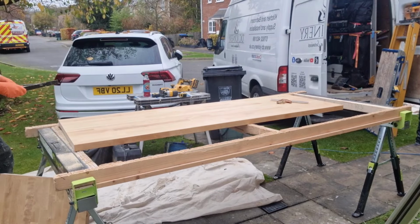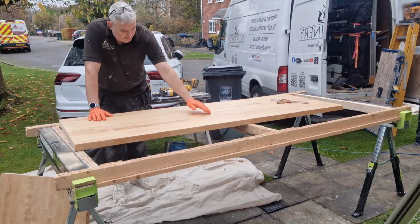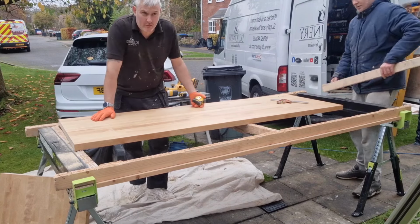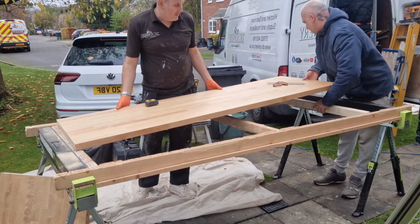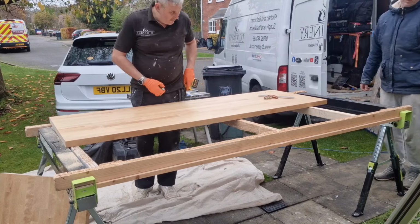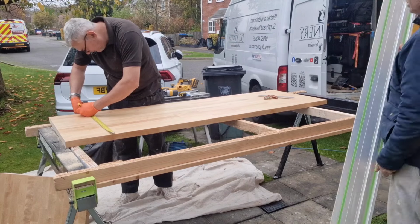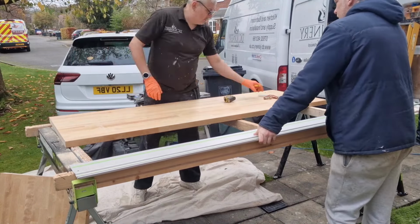Okay, so we've cut this one to length. What we have got to do is, this one is quite wide. This is 6.35, which is way too wide for our needs. So we are going to rip it down along the back edge to 6.15, which is standard. 616 is actually standard. So we are going to rip a little bit off the back edge.